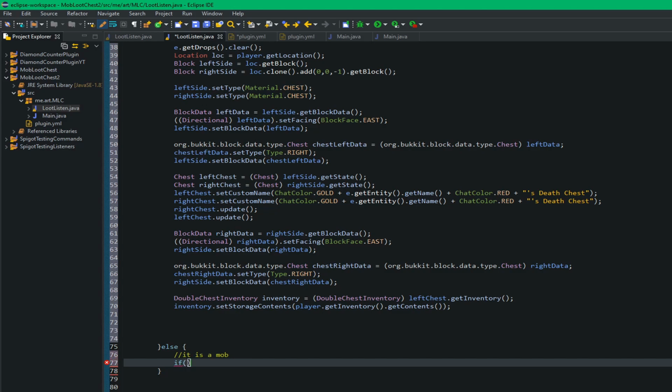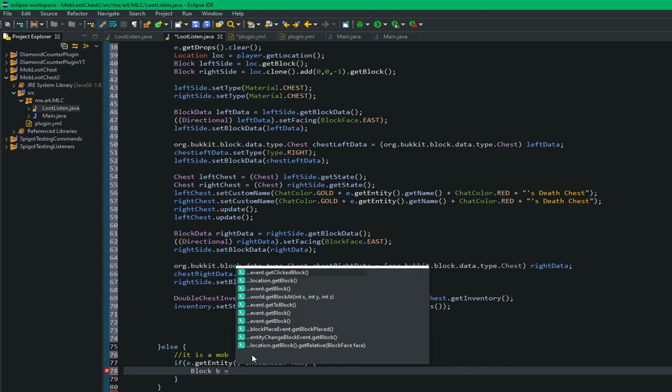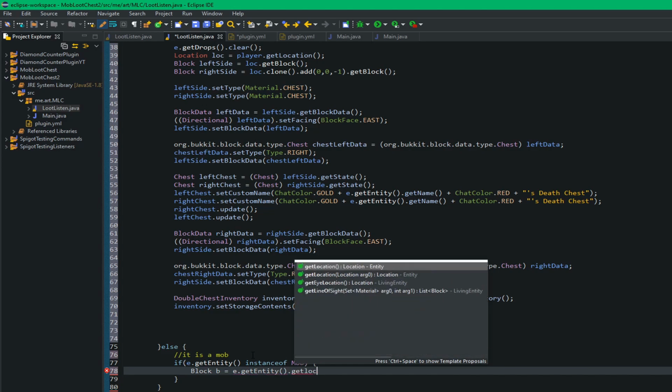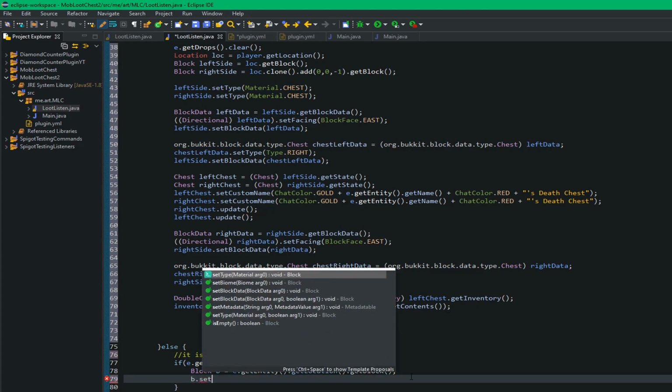So if e.getEntity is an instance of a mob, we still want to check, because if it's not an instance of a mob, we don't want to have those errors there. And then we'll do Block b equals e.getEntity().getLocation().getBlock(). There we go. After getting this block, we want to set the type to a chest.